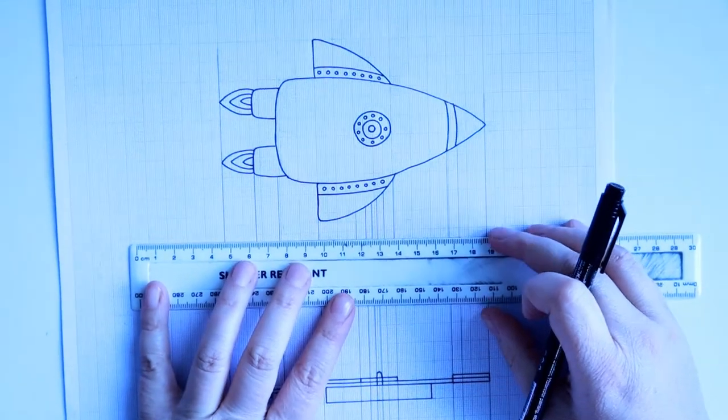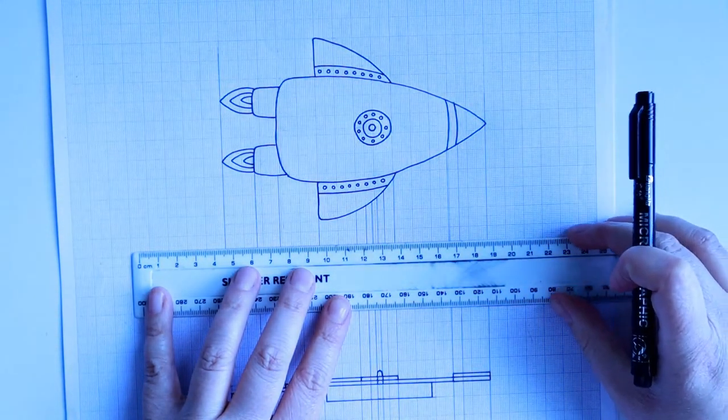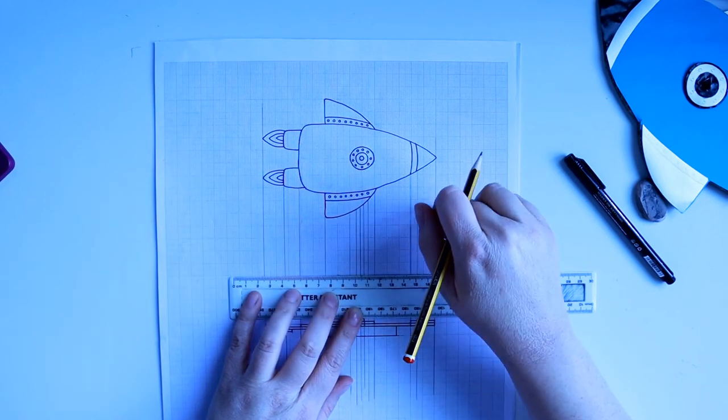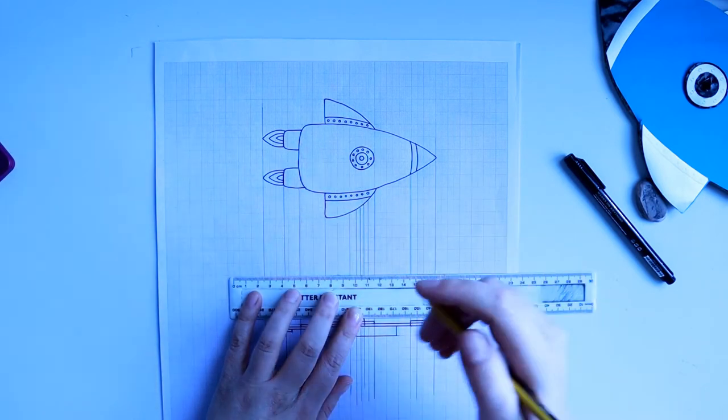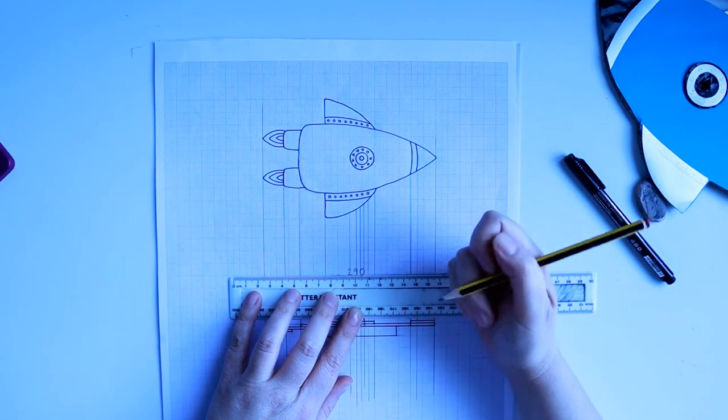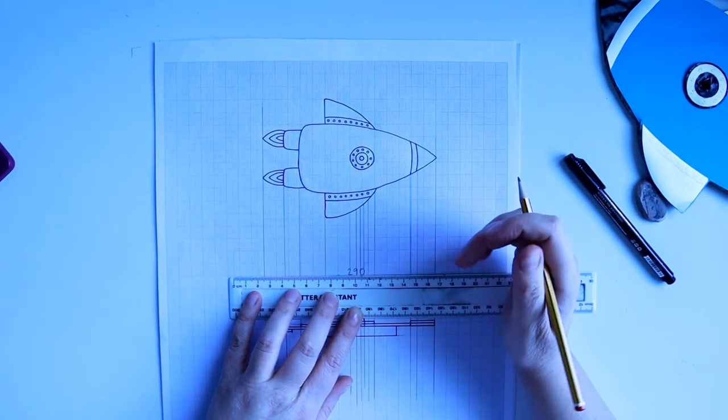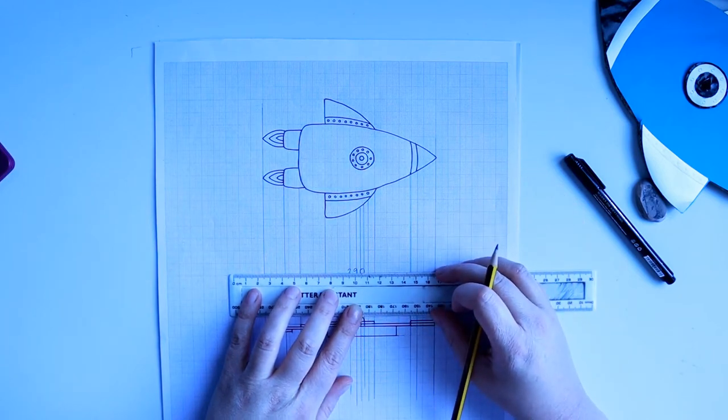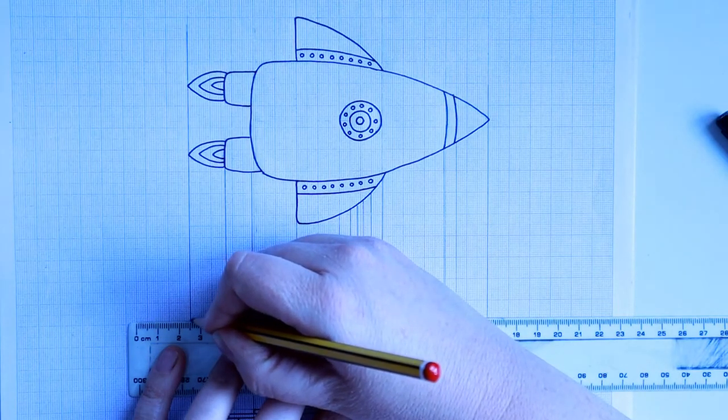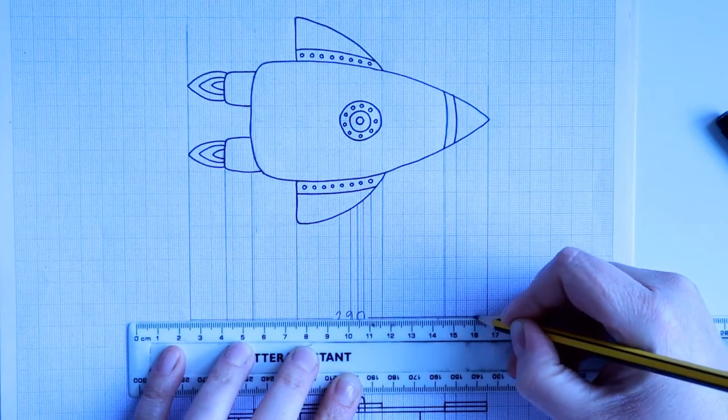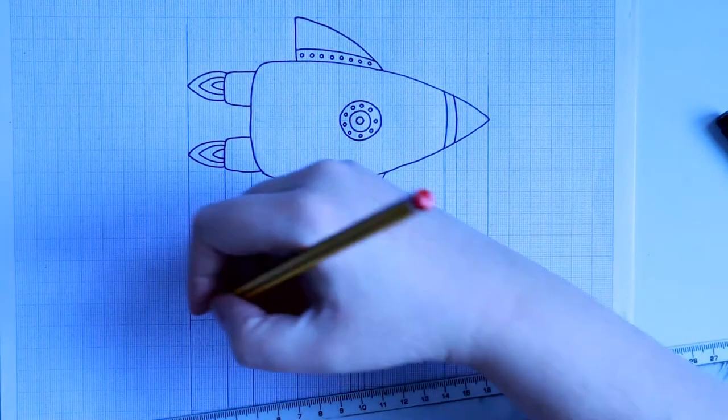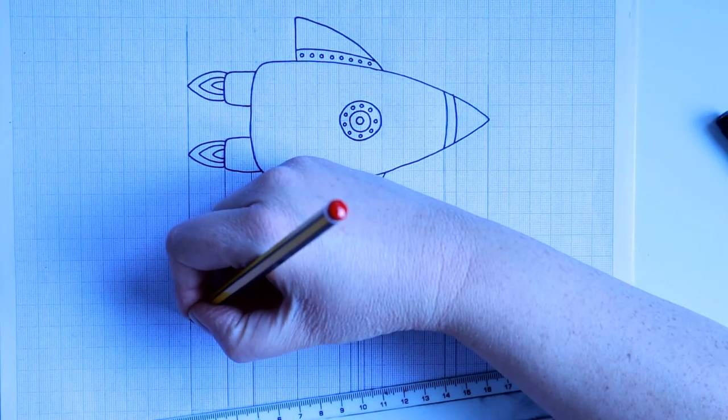I'm going to start by turning my page. I want to do dimensions for the main body to start off with. And what's good is I've already got my projection lines drawn on. And I'm going to write, so the height in real life of my clock is 290mm. So I'm just going to do 290mm. I'm not going to put mm, because I don't want, I'm trying to declutter my page as much as possible. And then what I need to do is just bring it up. So it's kind of in the middle of the numbers I've just drawn. And I'm going to draw a line to my projection line. Do a line to my projection line. And I just want to as well put a little arrow head on there and colour it in. Just so it's really clear that that's what I'm measuring from.